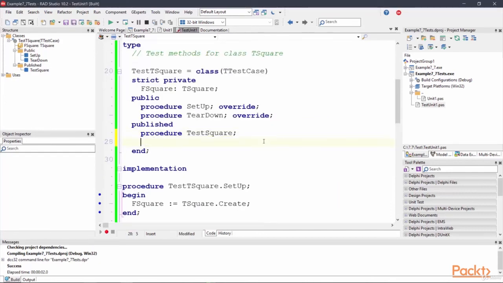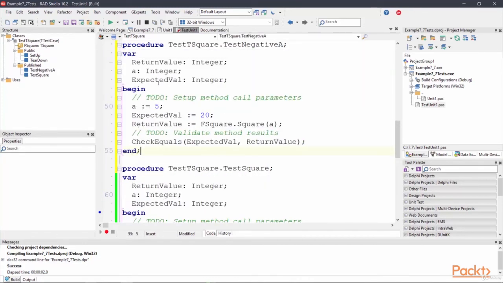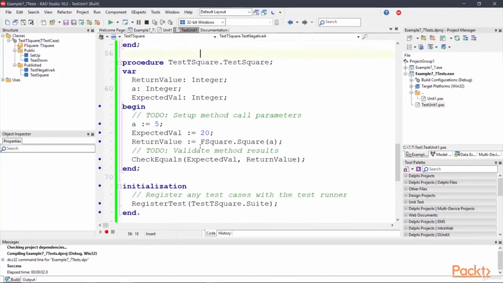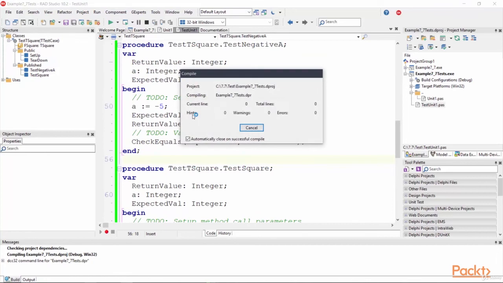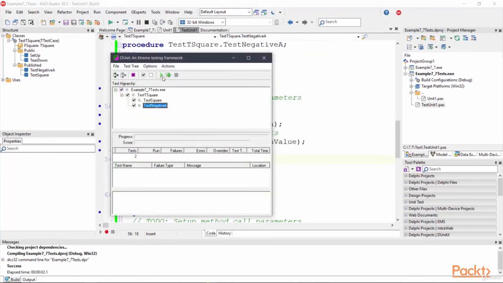Here I want to declare another procedure, TestNegativeA. Create it, copy and paste here, and we give -5, and we can run it. We got 2 tests, and if we click it, we got 1 successful and 1 failed.